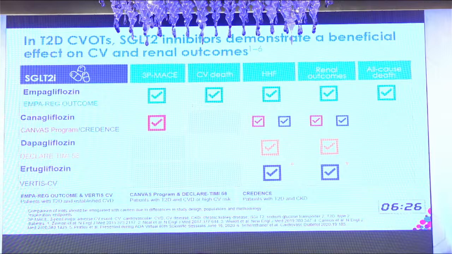Left to my choice, I'd probably use canagliflozin, because CREDENCE is the first one to come, and now we don't have the black box warning for amputation risk. So probably canagliflozin as far as renal outcomes are concerned. But with the EMPA-KIDNEY and DAPA-CKD trials coming out, all of them are good enough there. As far as CV death is concerned, we have empagliflozin, which is the only one which qualifies there. And for 3-point MACE, you have CANA and EMPA.